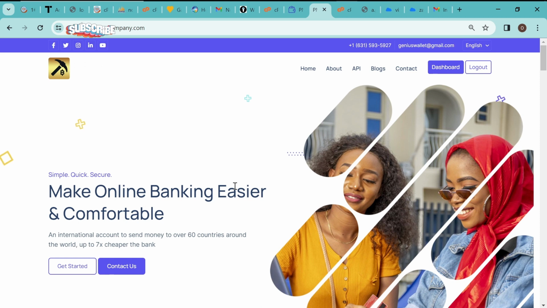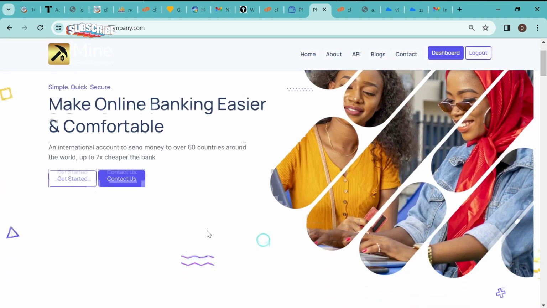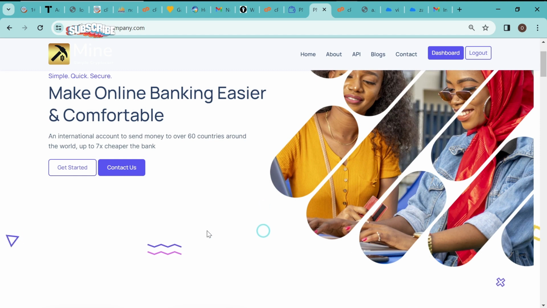So as you can see right here, let's start from the home page. It says making online banking much easier, just like Chipper Cash, OPay, and the rest. This online wallet and banking system is very essential in a new sleek digital banking system, whereby users don't need to go through much process. You create an account, verify your KYC, and start receiving and sending money from anywhere they are, from every part of the world.